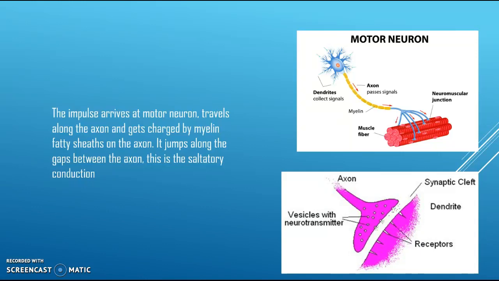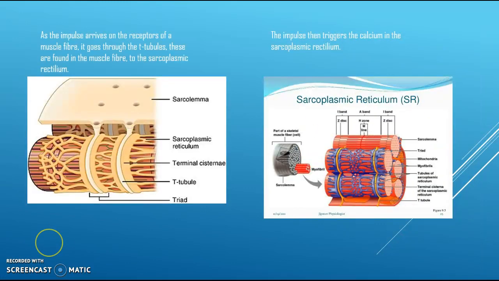The impulse travels across with action potential and acetylcholine from the fascicles. This then joins the receptors on the muscle fibers. We are able to see how this is done with the two images on the right. The bottom one shows where the receptors are in the synaptic cleft, while the top one shows the motor neuron in a full image.